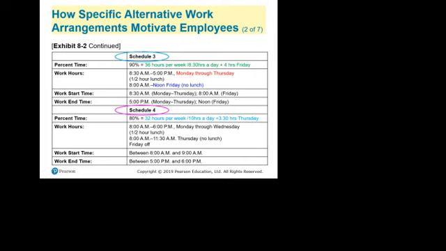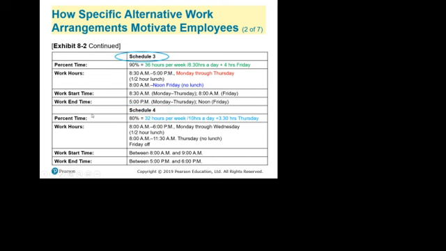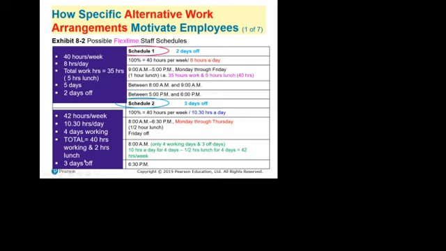Schedule 4 is less than schedules 1, 2, and 3. They work only 32 hours per week, but they work 10 hours a day. So, Monday to Wednesday they work 10 hours a day with lunchtime of only half an hour, and on Thursday they only work 3.5 hours. They get no lunch on Thursday, so they get about 3.5 days off. Among all the schedules, this one has 2 days off, this one 3 days off, but this one works fewer hours. It is 8 hours a day or 10 hours a day, but they work 5 days here, and here 4 days, which is why they work longer.